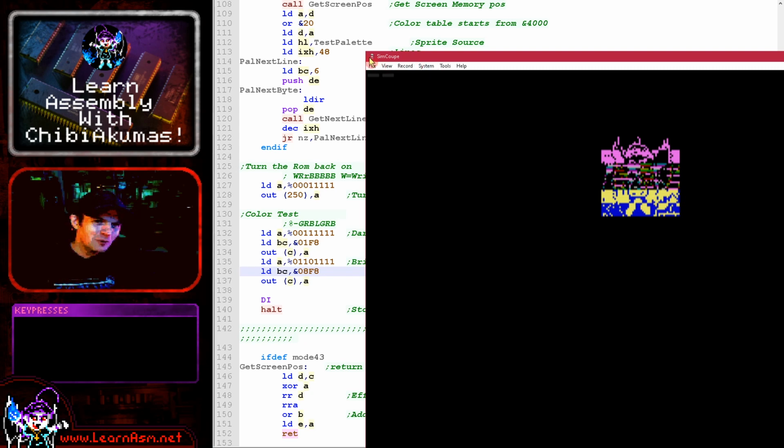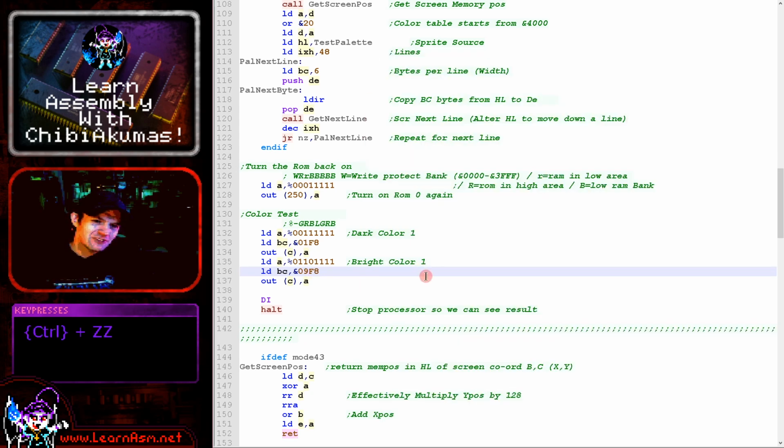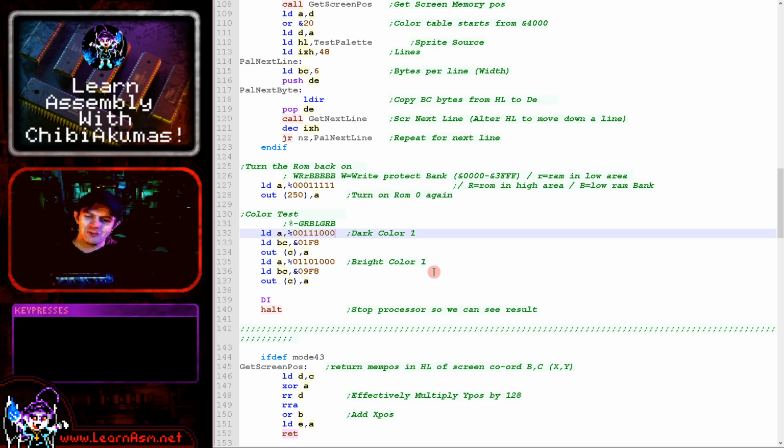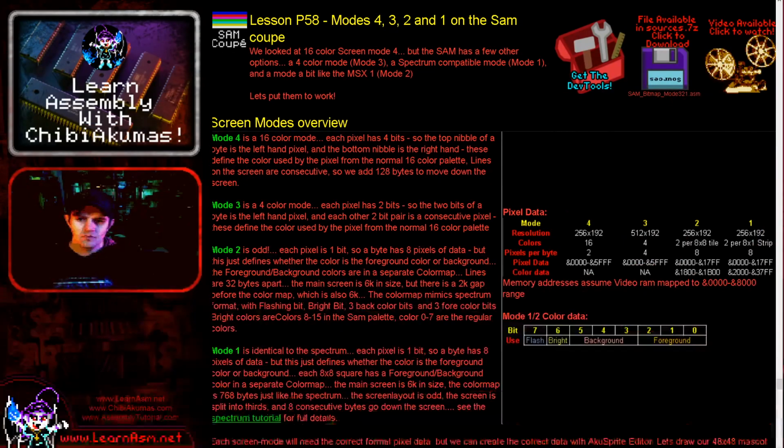So we do have a lot more control, and this does make the Spectrum color attributes have a lot more potential. And this is similar to something the Spectrum Next did, of course, because the Spectrum Next also allowed you to reconfigure the colors of the classic Spectrum mode there. Okay, so that was a pretty quick introduction there. I think we've gone over the basics of how those modes work.